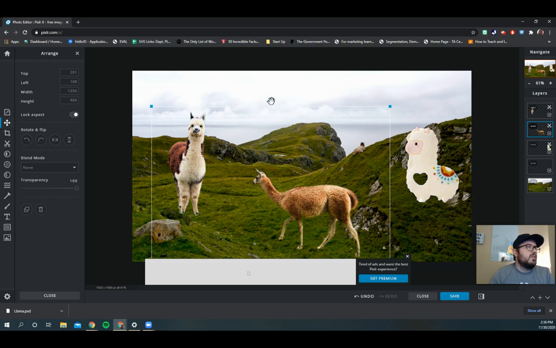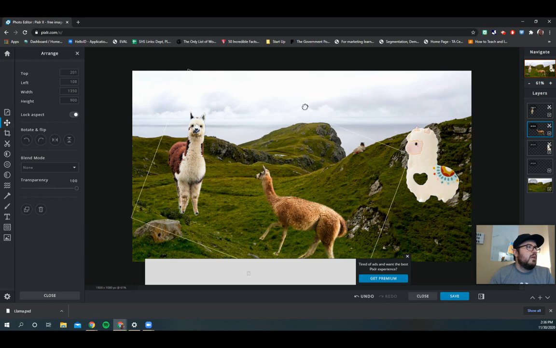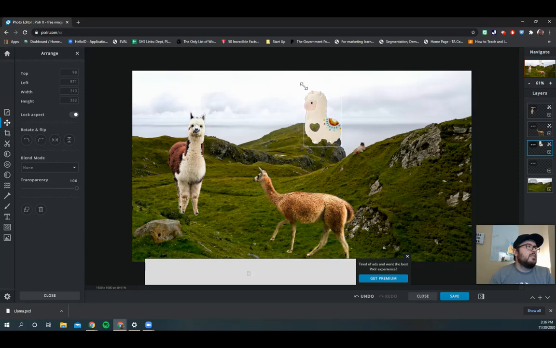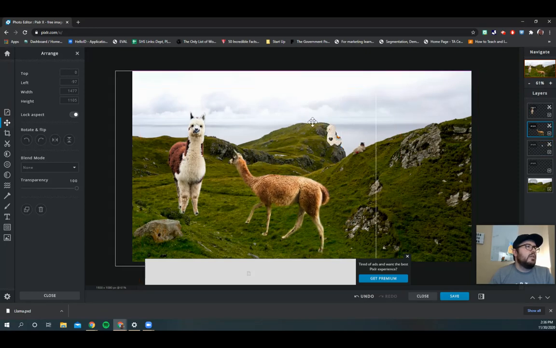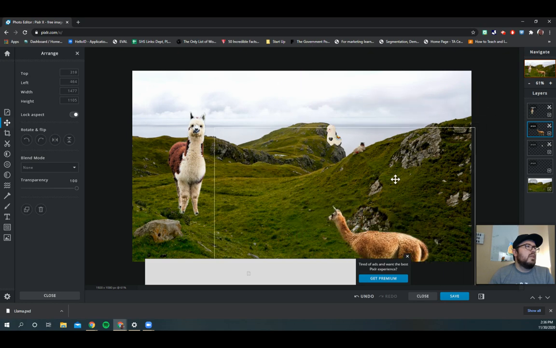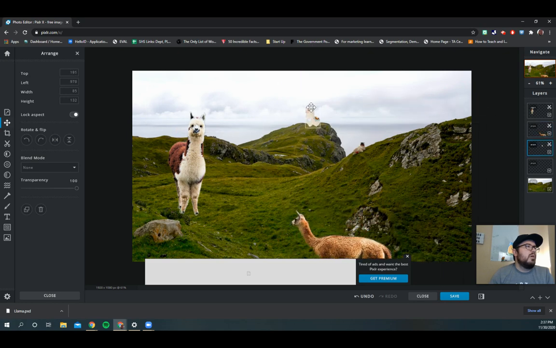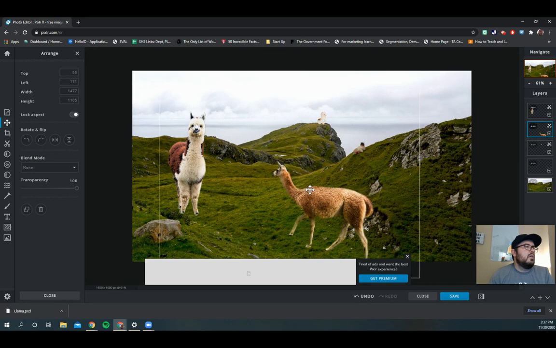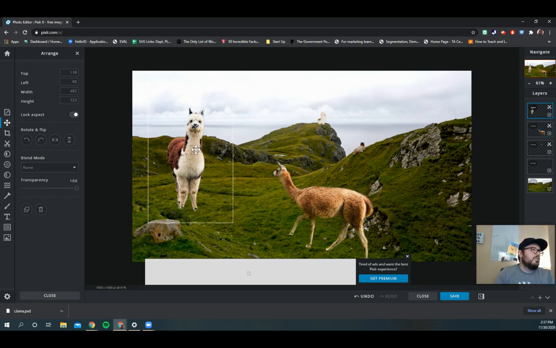Also, you can use this little toggle on the top of your photo to move it around like that. I'm going to have him walking up the hill a little bit. This guy, I'm going to play a little perspective. Play on your eyes. Oops. Let's get him out of the way for now. There we go. We're going to put him up there on the hill. I want him facing the water. There we go. Looking out to sea. And we got that guy there, climbing up the hill. Beautiful.